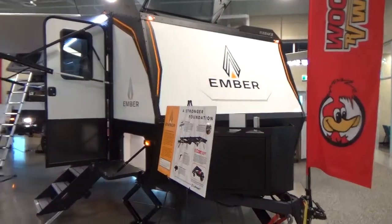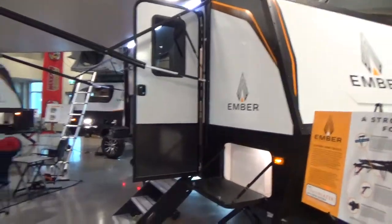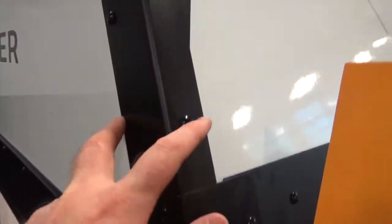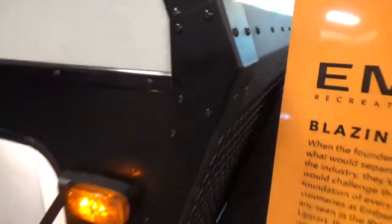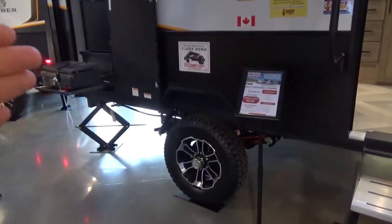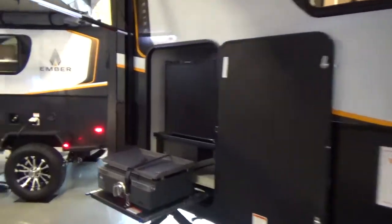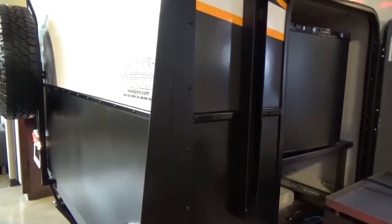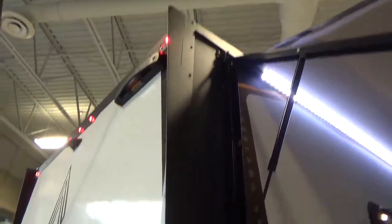Now, the exoskeleton, I am unbelievably impressed with, okay? Most trailers in the industry, friends, use thinner corner moldings. You've got some screws that go in and such, right? With this particular product, their exoskeleton is thick, okay? Super thick. And this is serving a purpose. This locks in, tying into the independent suspension, the box style chassis, the laminated panel construction, the Transcore floor. This exoskeleton is greatly reducing or almost eliminating the deflection in the trailer. It's part of the overall process that almost creates a unibody construction, if you will.